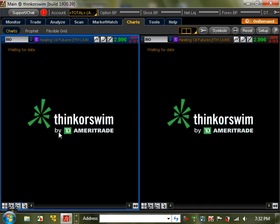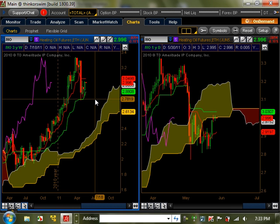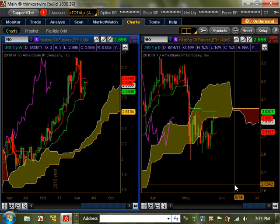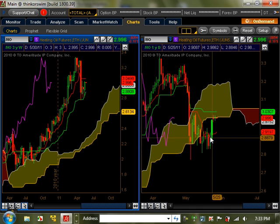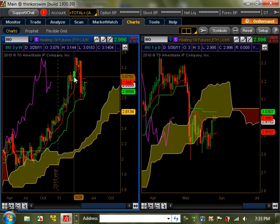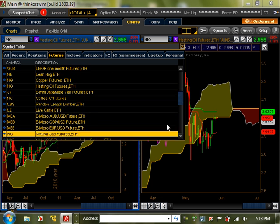Heating oil, if you look at it on the weekly time frame, it's still under a major trend. It's holding its ground. Right now the resistance level is going to be basically at 3.0307, and your major support is going to be basically at 2.8808. You could see that on the weekly. If you look at the daily time frame here, it's just consolidating right now, but you never know which way this is going to go. If this consolidates for the next 5 more days, exactly where it's at here, a little push upwards is going to sit there and start moving upwards, and then this will also force this to be a continuation for the bullish trend. So heating oil is more biased right now, believe it or not, to the upside.